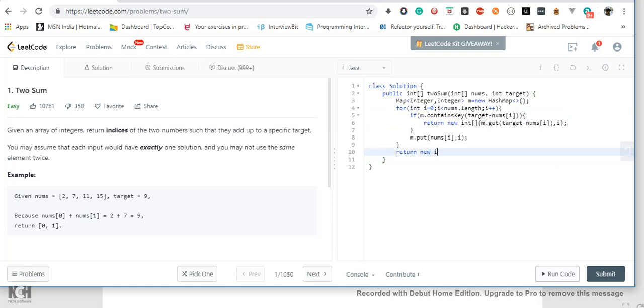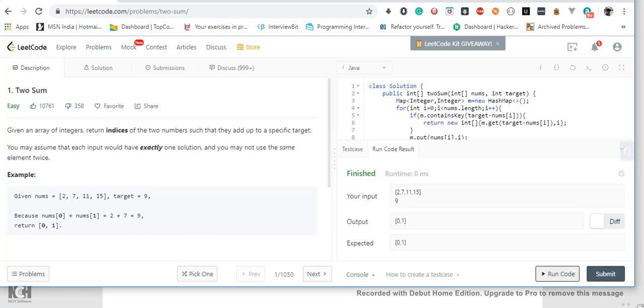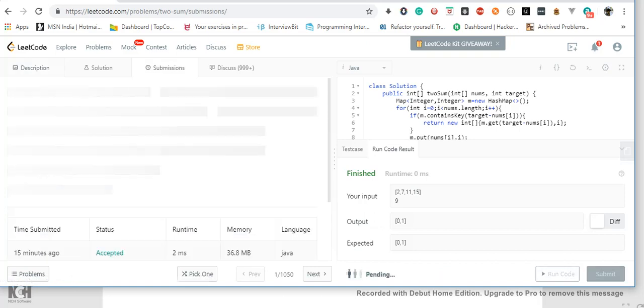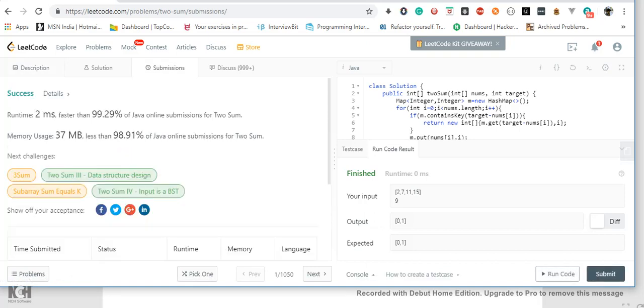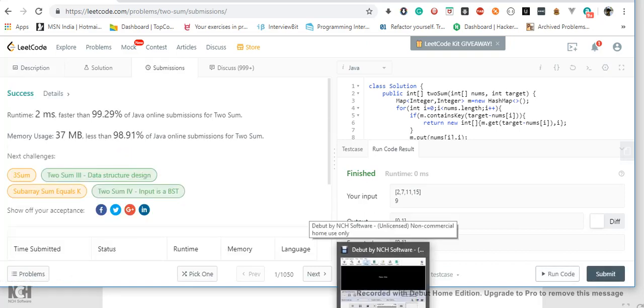If you don't find a match, the problem statement says that didn't happen, but if by any chance we don't find it, we just return -1 and -1. Just run it, got the answer, submitted, accepted, perfect.